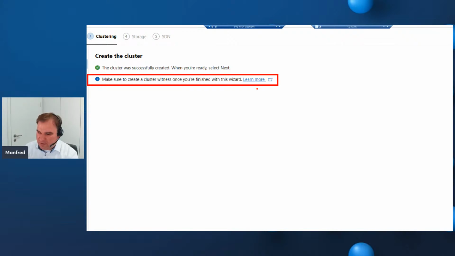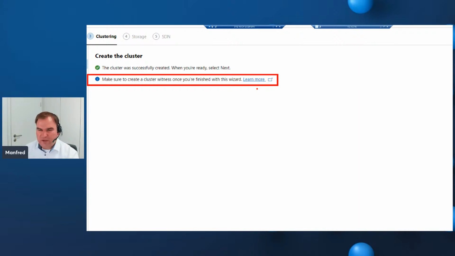If something fails, for example a node fails, then it's important to have the majority of the votes available. Actually, we are configuring a two-node cluster. If one node fails and we only have one node vote remaining, this is not the majority because this is 50%.